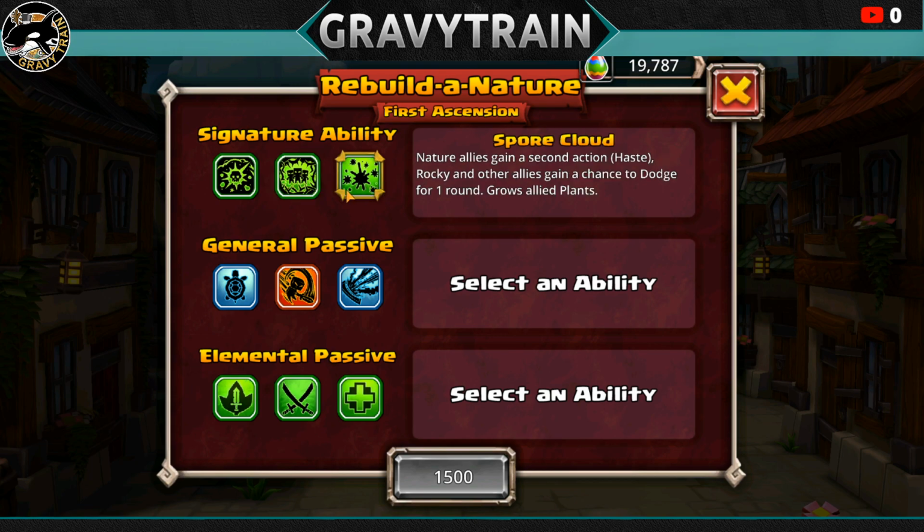And this is Mushroom guy. Can't remember his name right now. This is his first ability that gives haste to all nature allies and a chance to dodge to all allies. And it grows allied plants. I can't believe I can't remember his name. Fast, full stop. No real reason to go anything but.